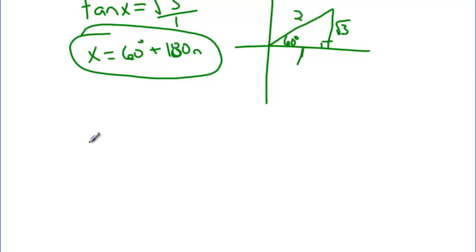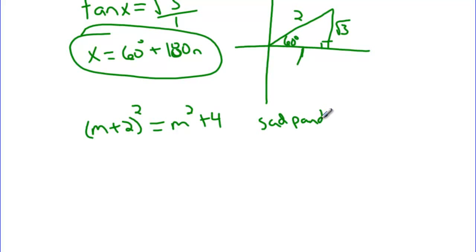I just have one extra thing I want to add, because today in class I saw this a bunch, and this is just an algebraic thing. And some of you think that m plus 2 squared is equal to m squared plus 4. And this makes me sad. This is not true. If you think this, you could plug numbers in to figure out, like 3 plus 2 squared. Does this equal 3 squared plus 2 squared?